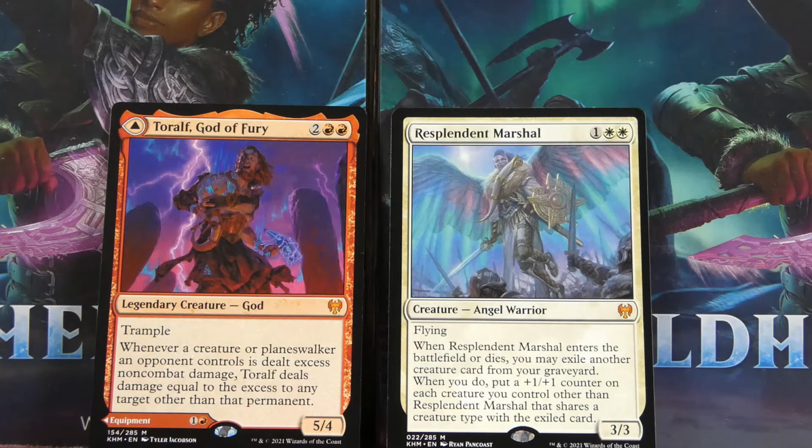I might lean towards Carter. I understand that the other side of Toralf is that he is an equipment, right, with his hammer, and Cole the Forge Master cares about that. I'm not so sure. I'm really not. But snap decision, I would lean towards Carter, but I understand that Cole the Forge Master lets us play 2 mythics as opposed to just 1.